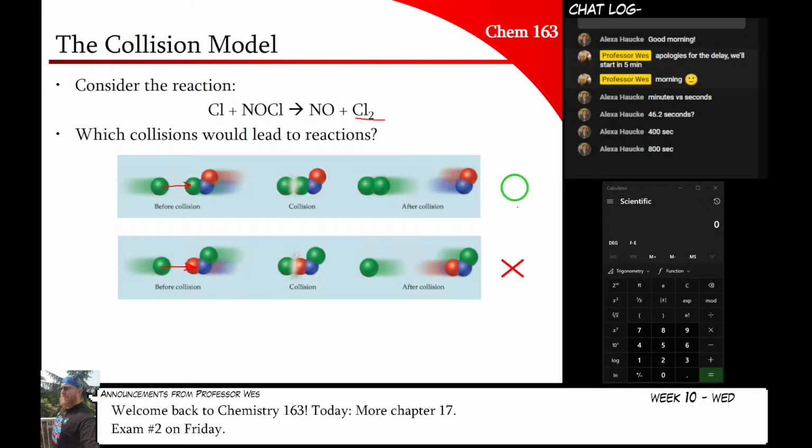So what is meant by the orientation factor is that only certain collisions will work. If I'm looking at my molecule here, any collision in this region would work, but anything on this side of the molecule would not. Since that chlorine looks like it's taking up roughly a third of the molecule, I would predict that the frequency of collisions is roughly 1 in 3. So in this case, P would be like 0.33.